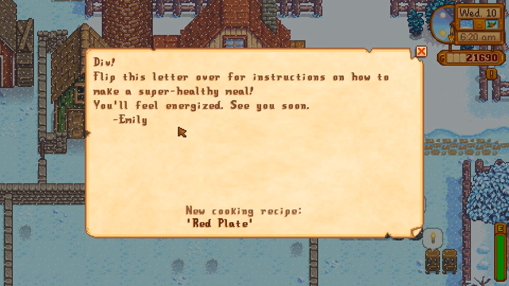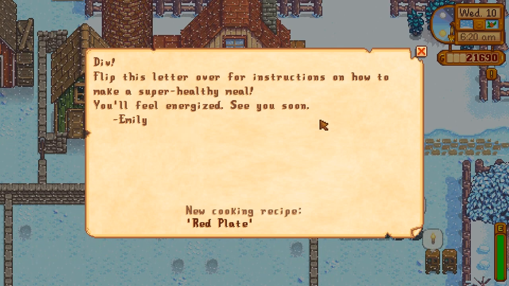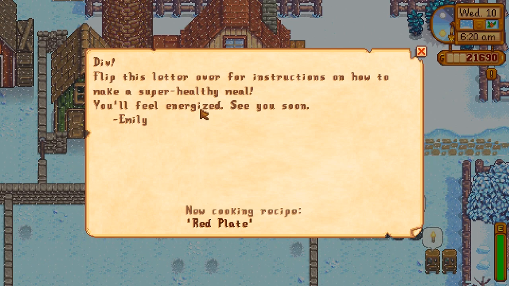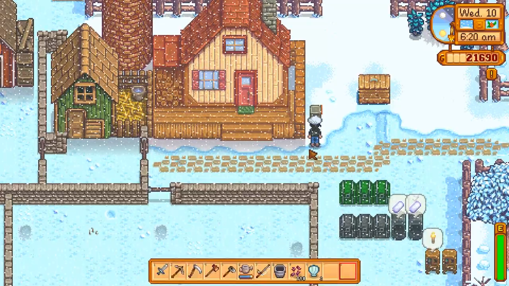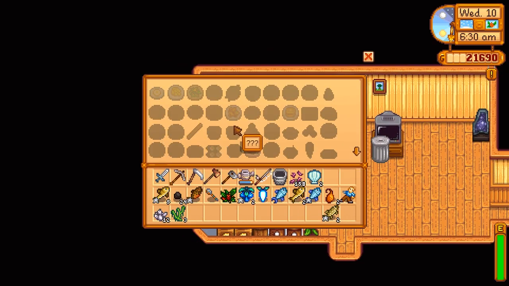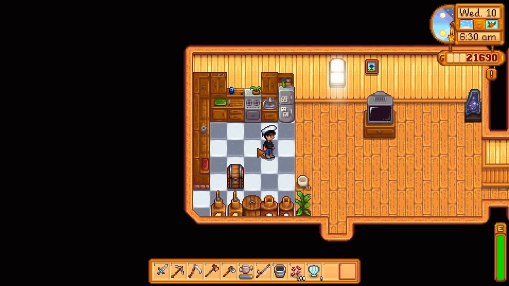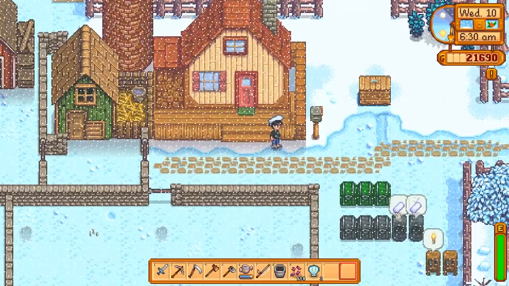Flip this letter over for instructions on how to make super healthy meal. You'll feel energized. See you soon. Emily, new cooking recipe, red plate. Nice. Did I learn that? I hope I learned it. Where's the red plate? Yeah, red plate. Okay, nice. I thought I had to click on something and I didn't. That would have been devastating.